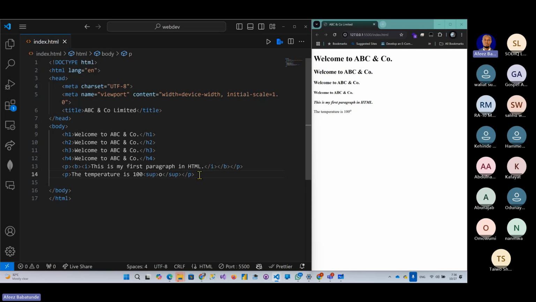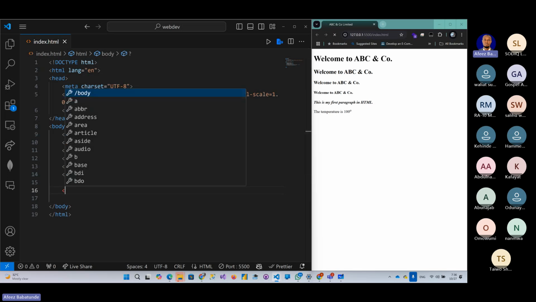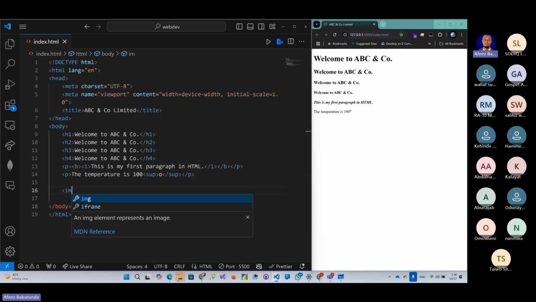So there are some things that you just need to catch up with in case you might need them when you're trying to do the web page. Or let me say, how can you bring images to your website? So we have the image tag, but this one has attributes and values.